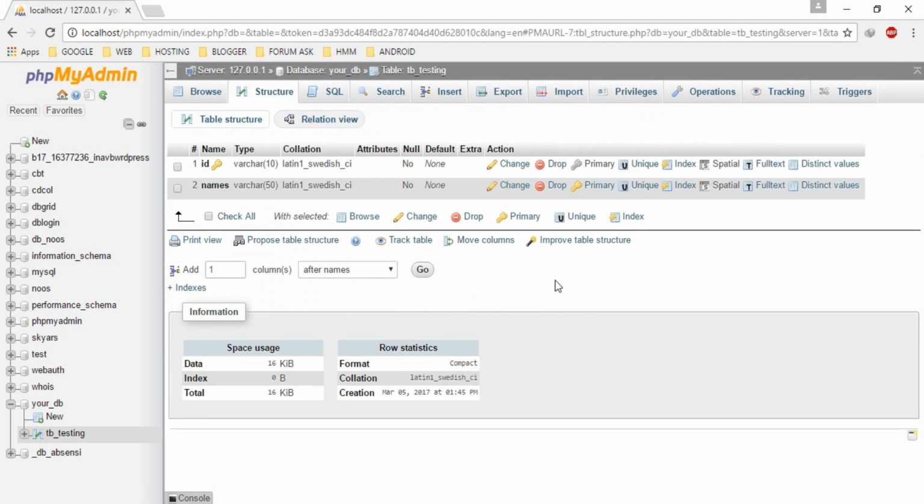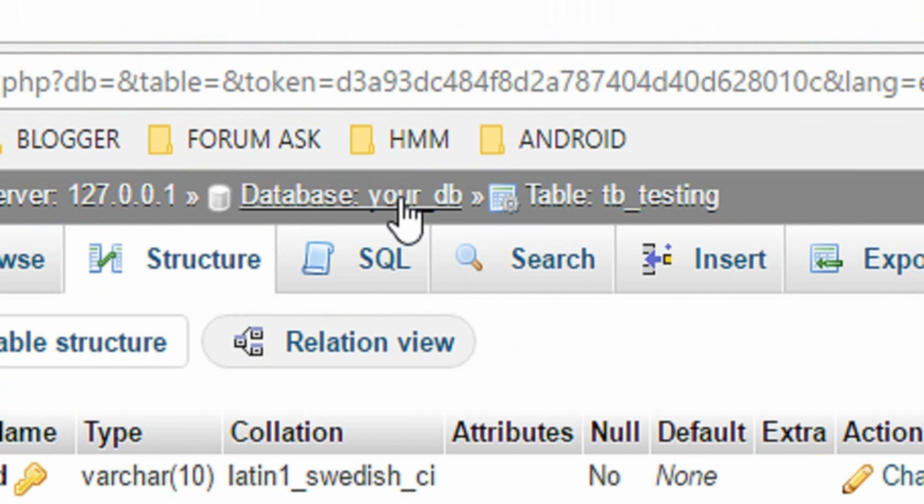So in this tutorial, we have a database called your db, guys. Check this. This is our database. The name is your db, and we also have the table. In this case, the table name is tb testing.